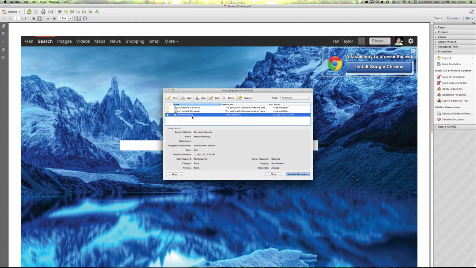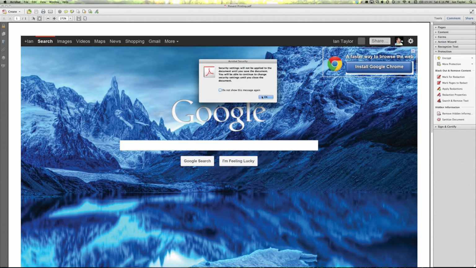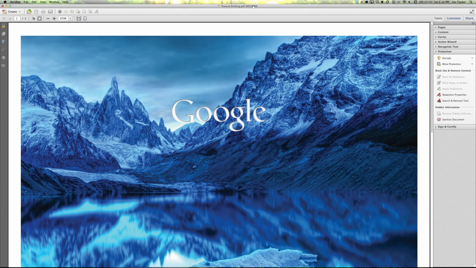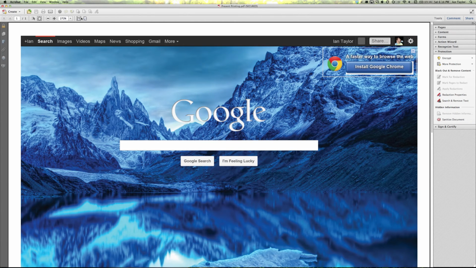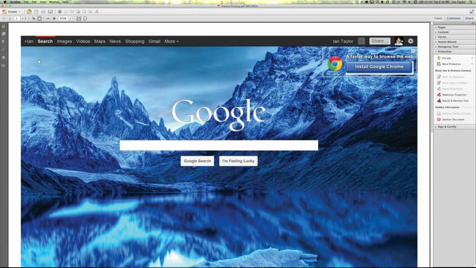So then we want to click on this Prevent Printing security policy we just created, and then click Apply to Document down here. So hit OK, and then go up to File and save the document. And now up here you'll see that it says Secured, and if we try to print it, it's not allowed. And notice we also can't click the print icon. So now you've prevented people from printing your document.